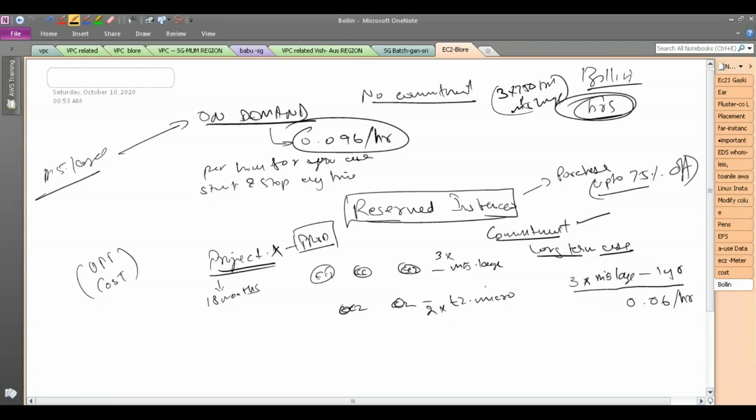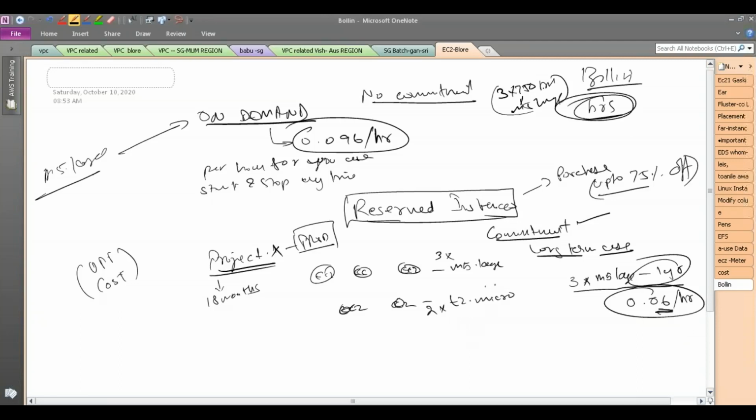Okay, but here what is the condition? So they are giving you some discount because you are giving long-term commitment. But what is the condition is, whether you use it or not, you have to pay for it, right? Whether you use it or not, you have to pay for the hours. You have to pay for this 1 year. Even if you don't use the instance, even if you don't start a machine, or you are using only 2 machines, you have to pay for this entire. That is, you have to pay for 3 into 750 hours every month at this price.